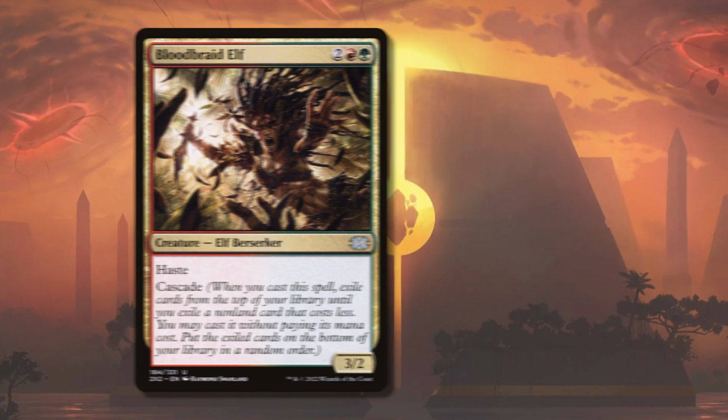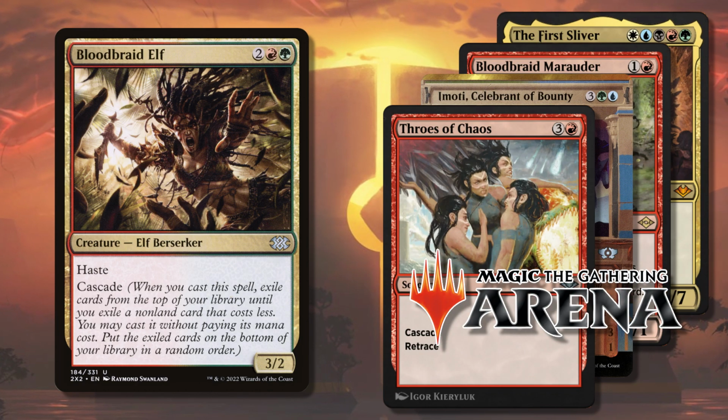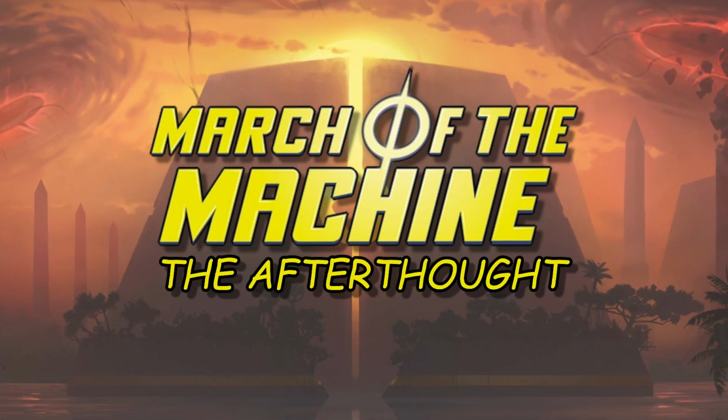In Paper Magic, my friends know me as the Cascade guy, but sadly, MTG Arena just hasn't added enough Cascade support to build an entire deck around it. Luckily for us, however, Cascade is just one of 2 keywords that are on Bloodbraid Elf. That's where March of the Machine, the Aftermath comes into play.